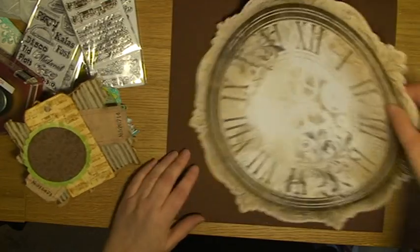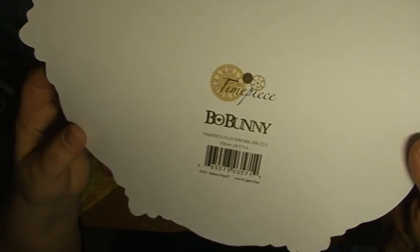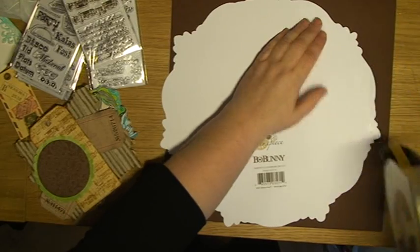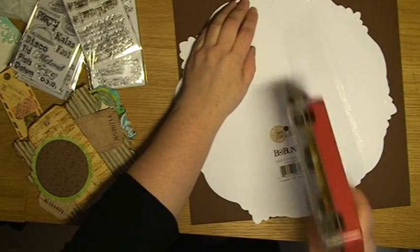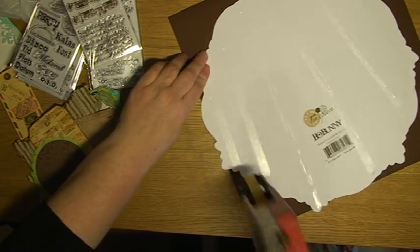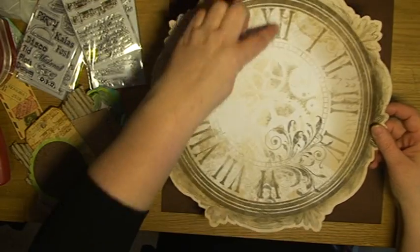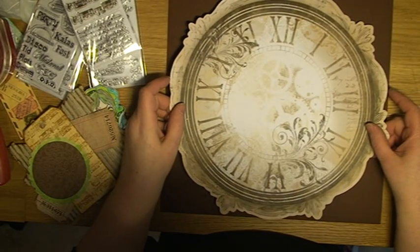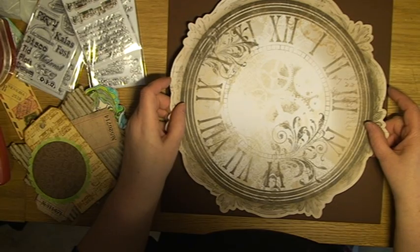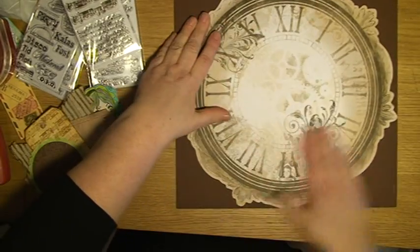So then we come to the clock, and Timepiece is the series, and this one's called Clockwork Die Cut. Self-explanatory, really. So now I'm just going to try to make this one straight, because I think it's a little bit difficult with the numbers. I want them to be straight, and I'm not sure I can make it, but I guess I'll have to be satisfied with it anyway.